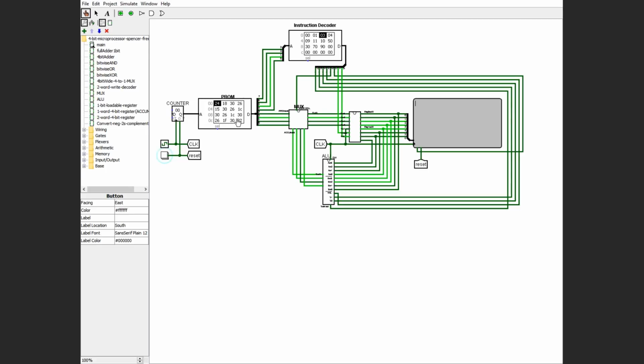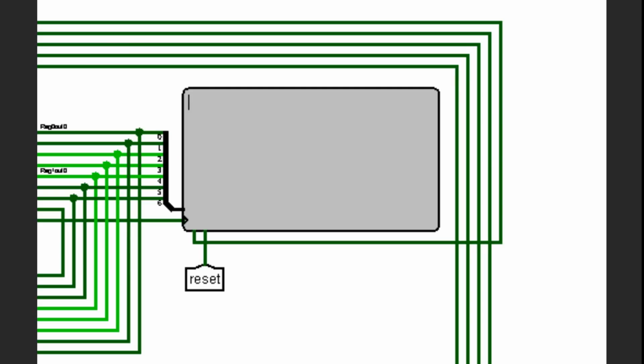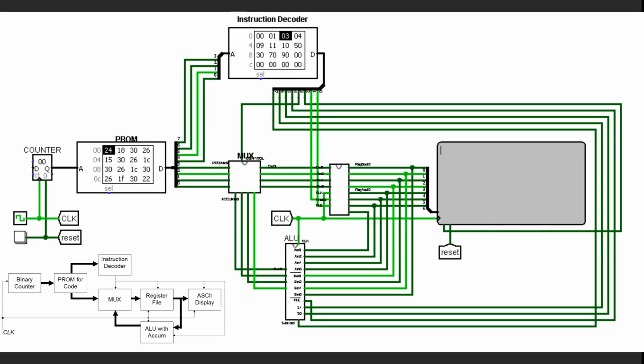I've loaded some instructions into the processor that I'm going to run before I explain things. Here's a close-up of the output, and I'm going to go ahead and run the operations that I've pre-programmed. Okay, and you see that it works. As you can see, my processor closely resembles the block diagram that we were provided for this project.